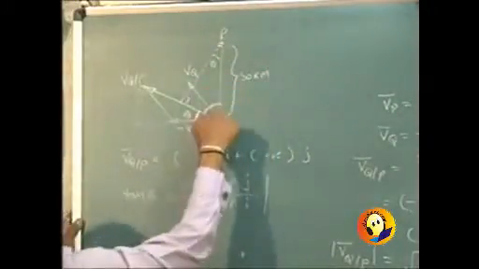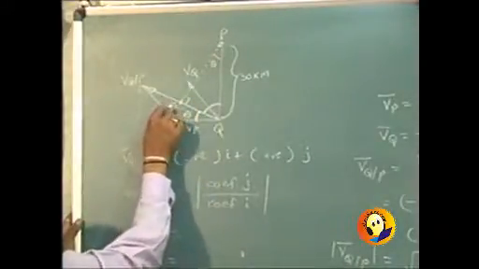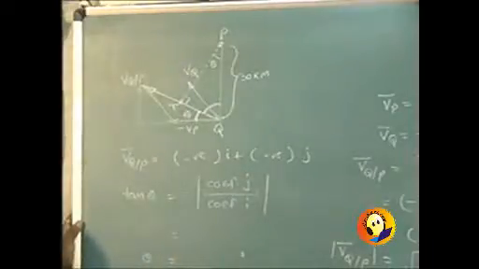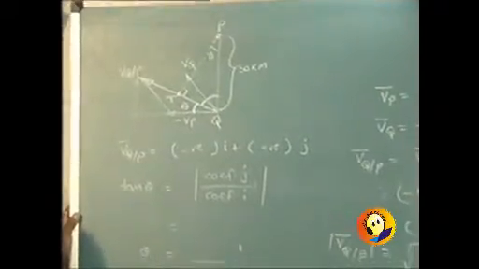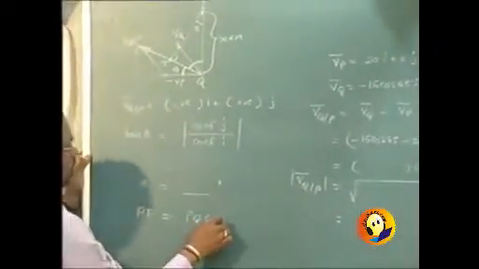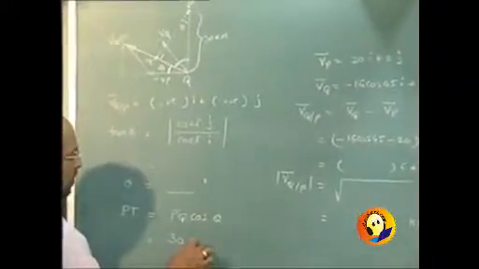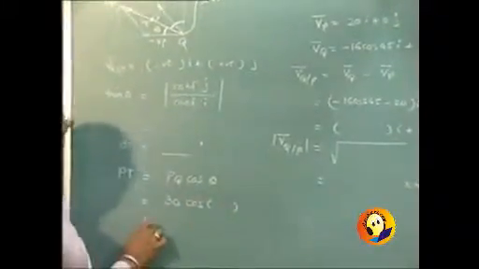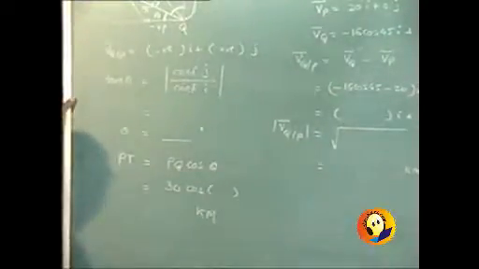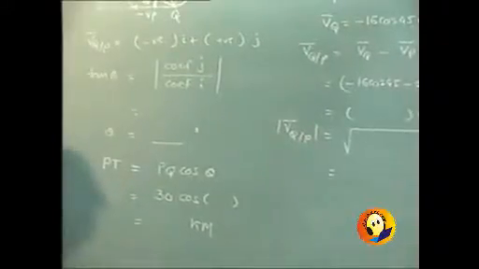This distance PQ is 30 kilometers, and suppose I call this point S or point T, then we can very well say that distance PT, which is the shortest distance, is nothing but PQ cos theta. PQ is known to us as 30 kilometers. It will be cos of the angle that we have calculated, and you will get the shortest distance between the two ships as distance PT, that is these many kilometers.